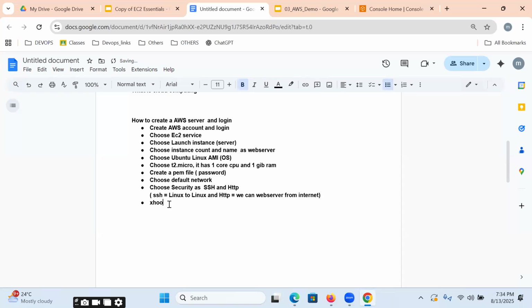Once it is chosen, choose the default route. Volume as EBS, it is just like a hard disk. Clear? Is it perfect?